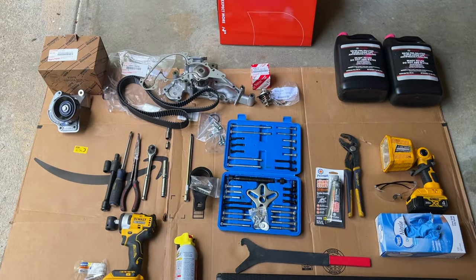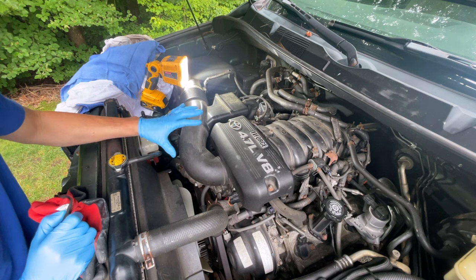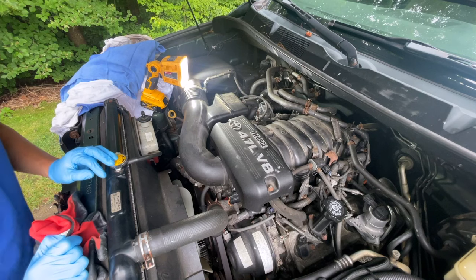I'll see you. All right, I'm gonna start taking things apart. Just the cover, get rid of the air box intake. We want to get to there, that is where we want to be. That's where the water pump sits.